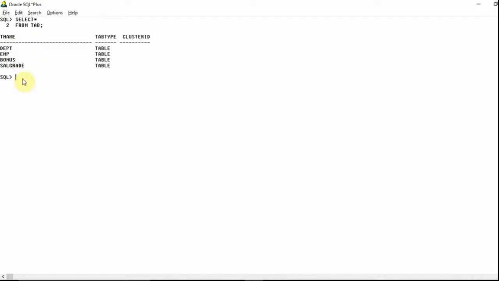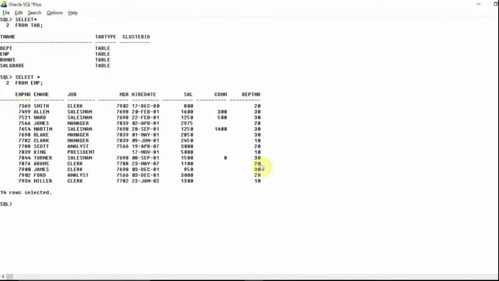So I will display the fields or columns which are present in the tables, so that whenever I am writing the queries, you won't get confused and you will know that a particular column is present in the table and is named like this. So I will write select star from EMP. First I will display the employee table. We have got around 8 columns here. First column is employee number, second is employee name, third is job, MGR is fourth, hire date, after that salary, commission, and department number.